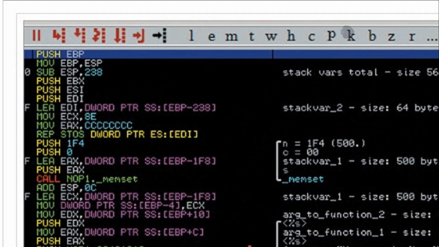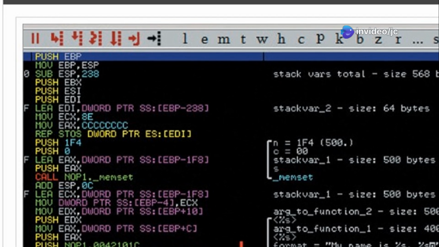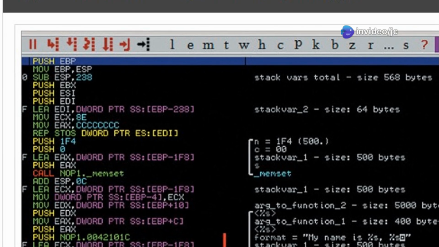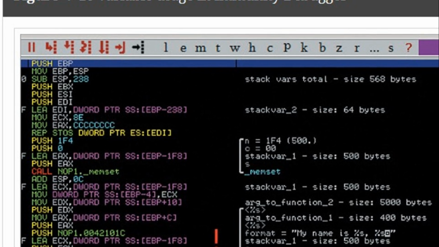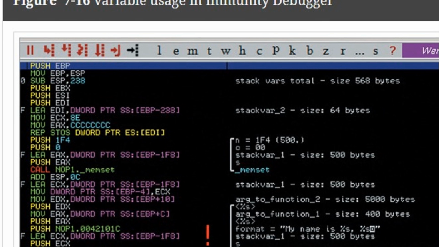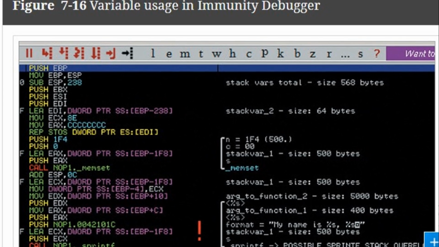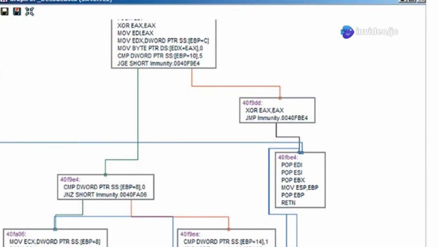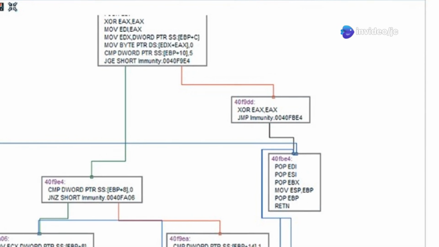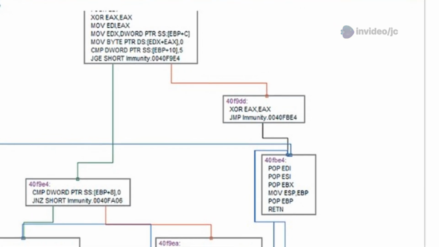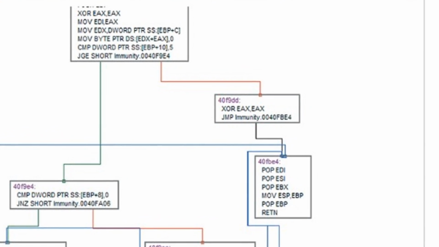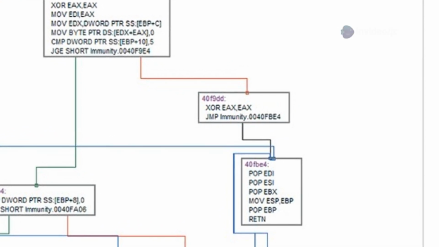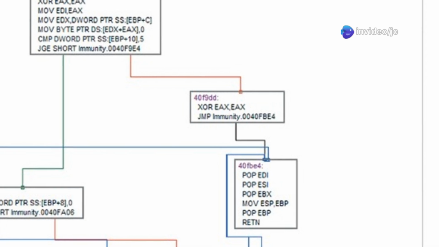Immunity Debugger includes both a graphical user interface, GUI, and a command line interface, CLI. Python commands can even be run directly from the CLI. It can create a standard analysis of the actions of a program. Figure 7.16 traces variable sizes and how they are used in a program, and can also allow users to modify the contents of variables. Another feature is the ability to provide a graph that shows the interactions of selected functions. This is illustrated in Figure 7.17.